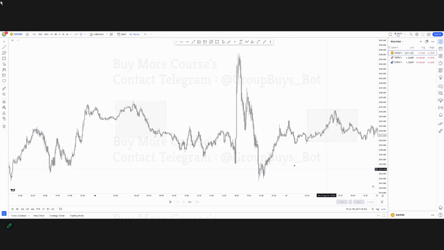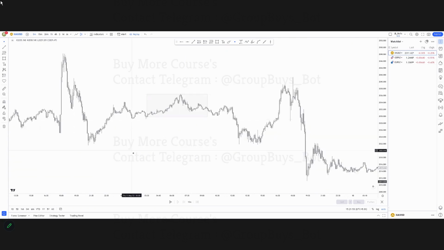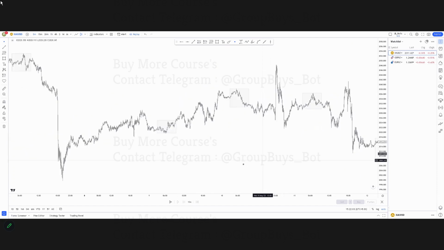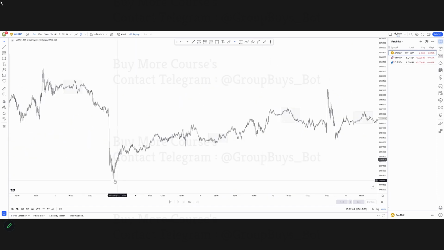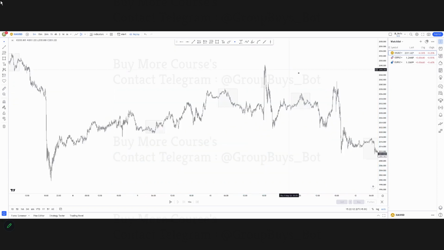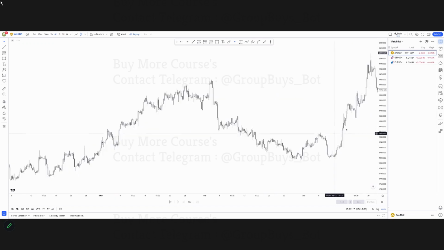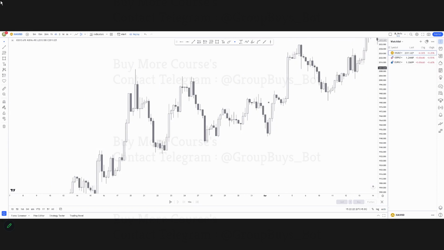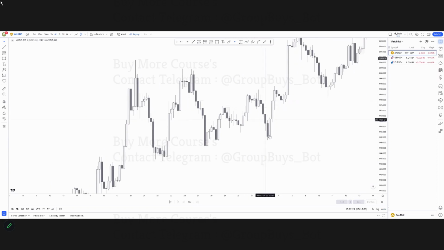The second thing is volatility. The volatility of the price is extremely higher. The lowest lot size is 0.01, right? If you put the lowest lot size of 0.01 and catch a move like this, you can easily make $100. You can't do that on Forex. And the third thing is you can take trades on every 4-hour candle.